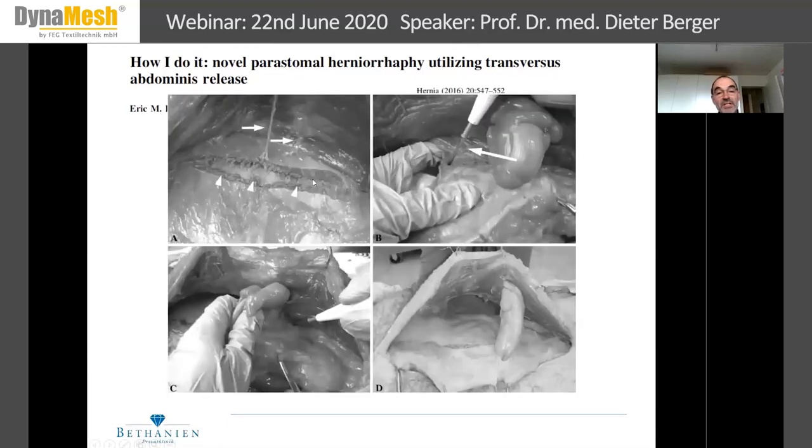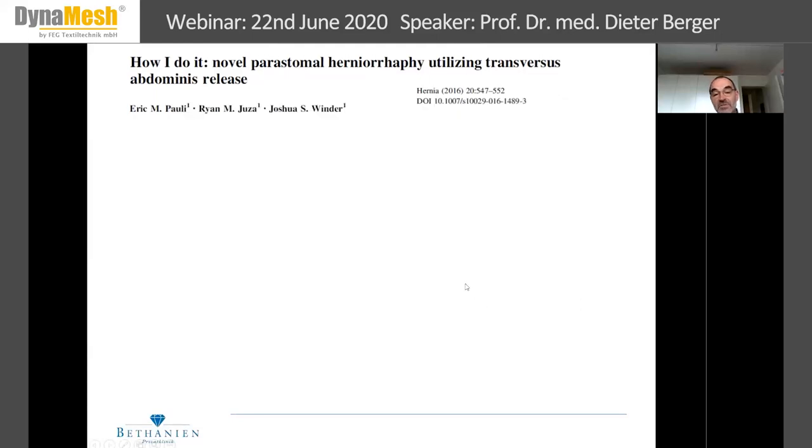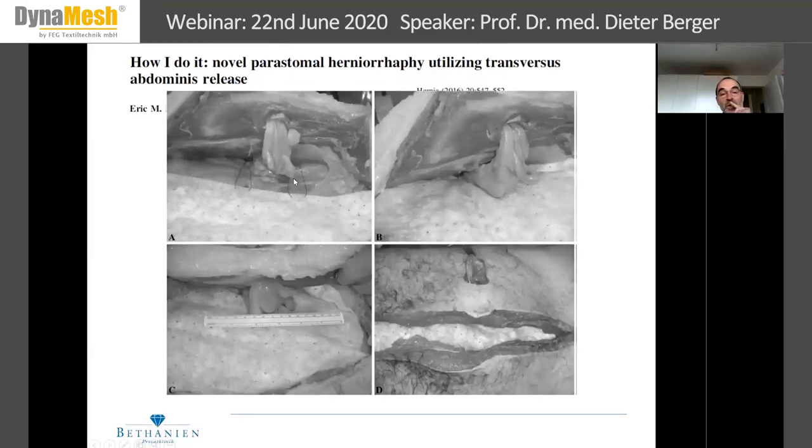sublay plane. This is the incision of the transversus muscle in the sense of a transversus abdominis release, which is completed right here. At the end, it looks like this. The hole in the peritoneum is closed, leading again to a lateralization of the stoma, as can be shown here. And this is fixed by a mesh. And if you do a Sugarbaker technique, these two sutures, no difference whether it's done laparoscopically or open, these two sutures are the most important ones because they really lead to an adequate lateralization. And that's what you can see right here. This is the lateralization of the stoma loop.